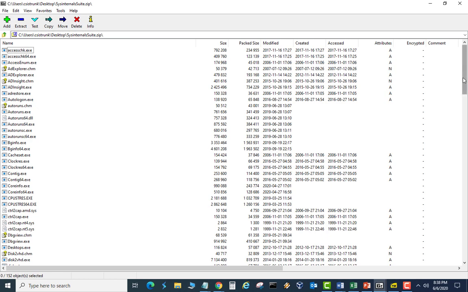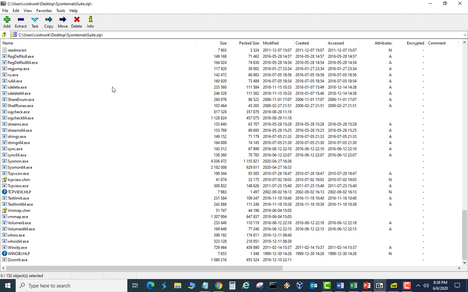Now I'm going to bring this down because I'm looking for a particular file in here. The file that I'm looking for is called TCP Viewer. Okay, here's that file right there. You can see it's the executable because it has the exe there. Remember, you always want to get the executable, because we have one above it and it's not the executable. So we're going to double click on that to open it up and see exactly what happened.